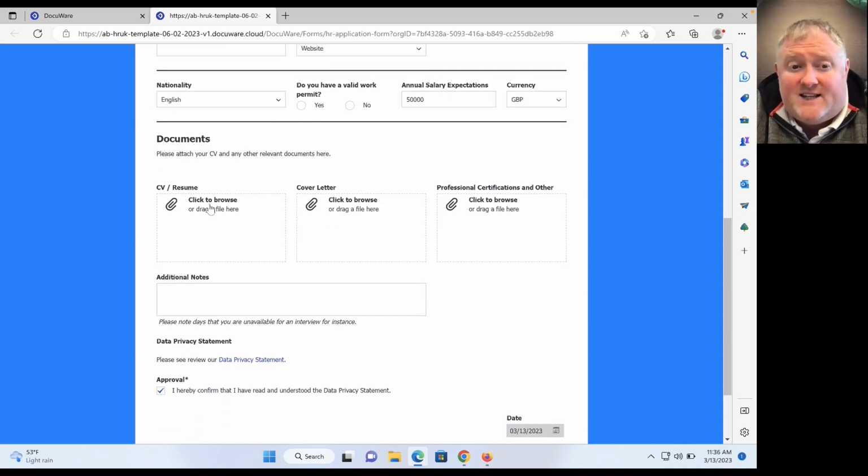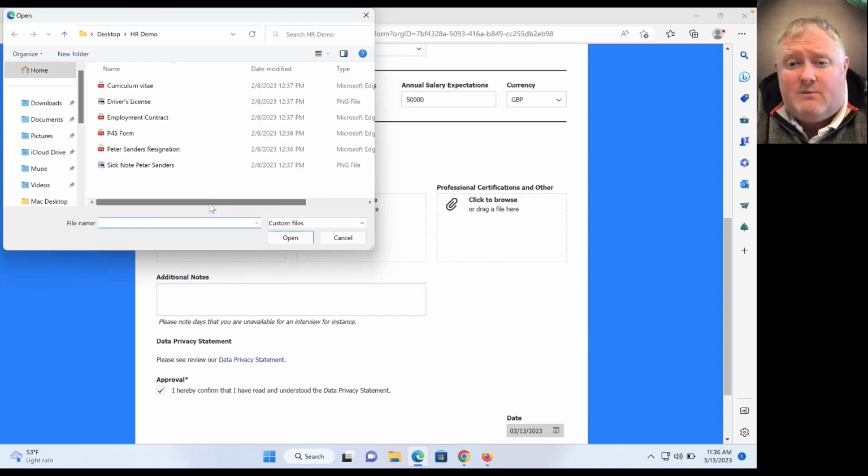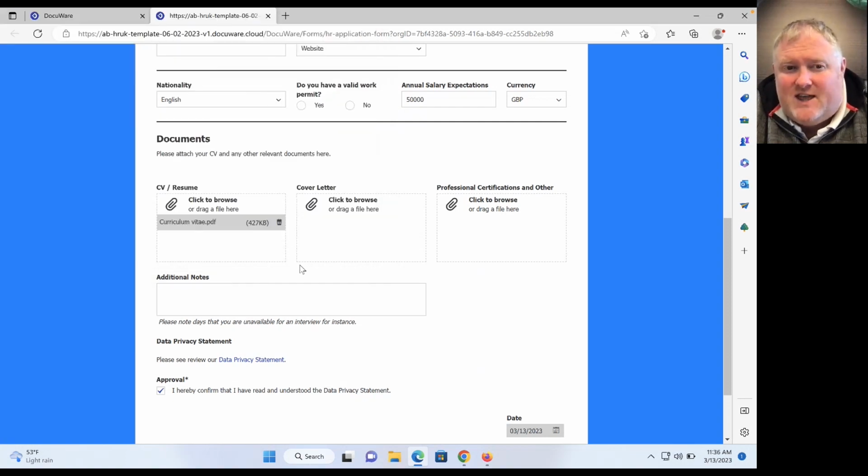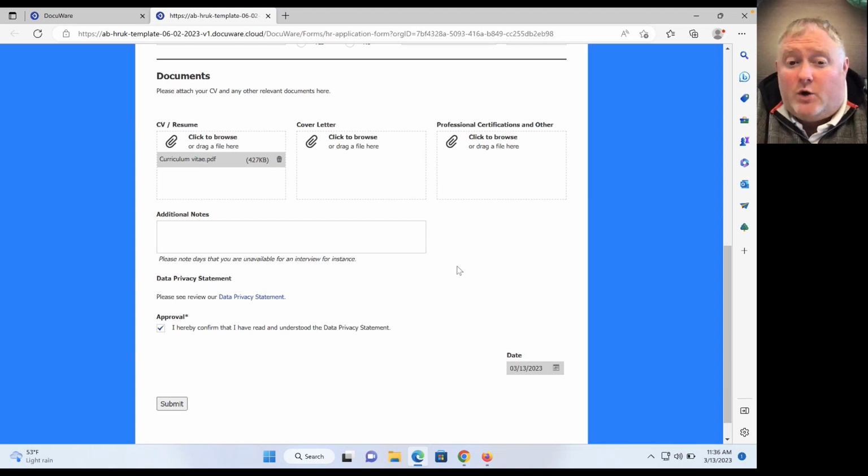He's able to go ahead and attach any other documentation he might require straight to the form. So simply clicking on our link, you'll see I can access my machine itself, my computer, and choose my CV to be attached there. Same as if I have any cover letters, any professional certifications or certificates that I want to strengthen my application with, I can attach them right there. Any notes that I might want to use to bring your attention to things or give you special notifications for information that I'm sending over to you.